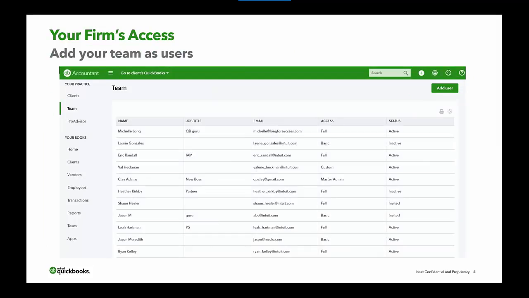I'm going to start from there, and the first place we're going to land is in QBOA and the team involvement, and how you can just bring in tax staff for just a few months of the year and then make them inactive for the rest and only give them access to the clients they need access to. So you can do some restriction as well. So we'll look at that as well.